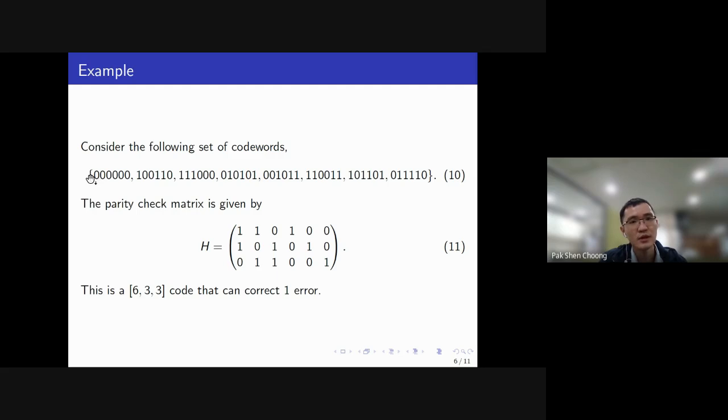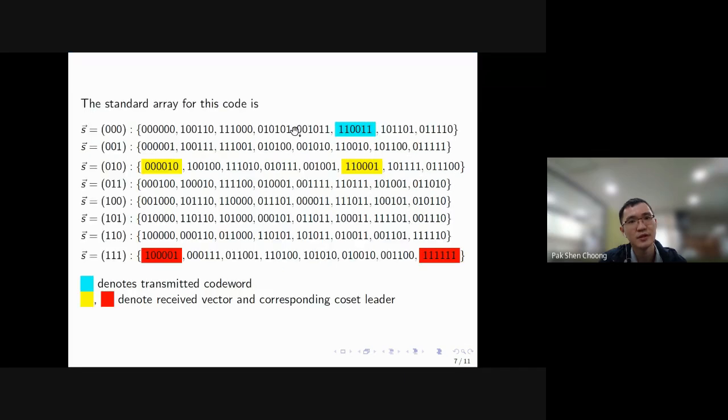So now we look at the standard array for this code. If we compute the error syndrome, which is H multiplied by the vector, the first row over here is the codewords, so the error syndrome is of course 000. Then you compute all the possible cosets, and you find that different cosets correspond to different error syndromes.